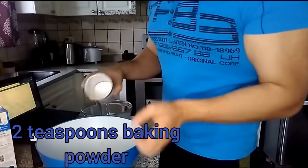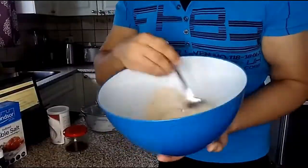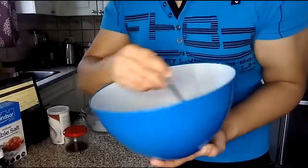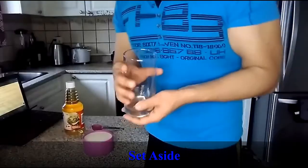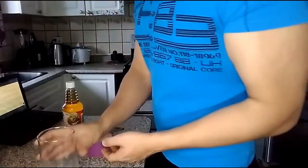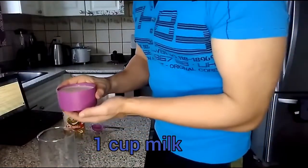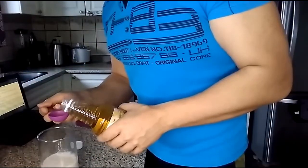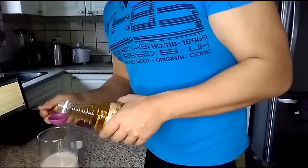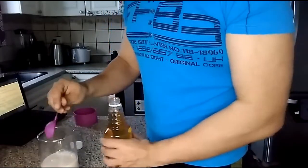The thing about this recipe is it is a bit sweet, at least for me. So what I did was I doubled the nutmeg and I quadrupled the ginger. If you're like me and you don't like things too sweet but you do like gingery flavors, you might want to do the same. If you have a really strong sweet tooth, then don't. But make sure you don't change the nutmeg too much — only double it, because it is quite strong.